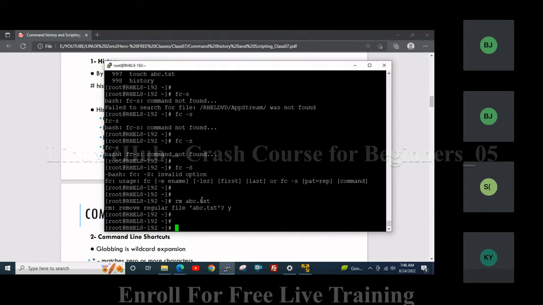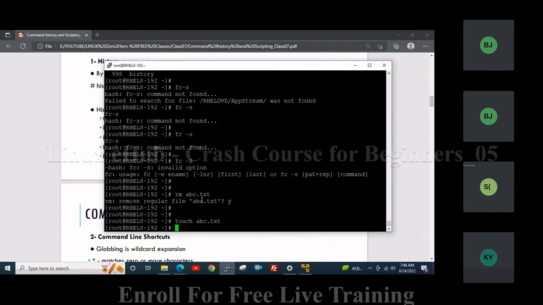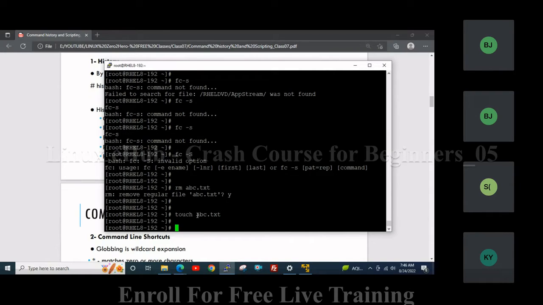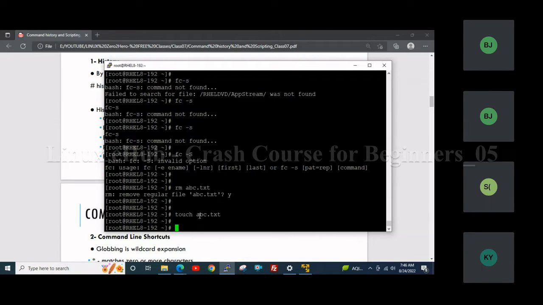If I want to create that file again, the command will be touch, then Alt plus dot. It will recall the last argument. You can see using Alt plus dot, it just completes the argument only, because this is the command, here I am not using any option, and this is the argument.